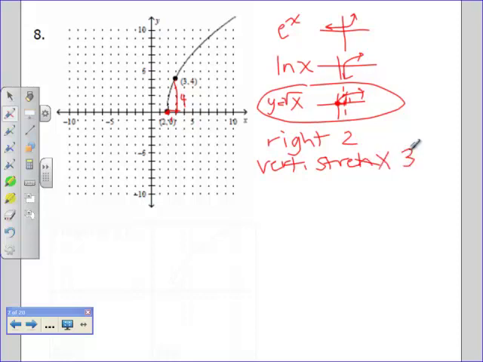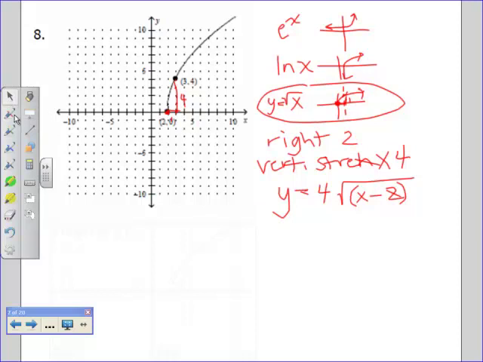I know that it's not a translation because that minimum point has not moved up or down at all. So it has to be a stretch. Vertical stretch times 4. Okay, put those two things together. You're going to have y equals, to multiply by 4 you need a 4 out front. Right 2 goes in the crazy party with x and will be reflected as subtraction. So 4 times the square root of x minus 2.